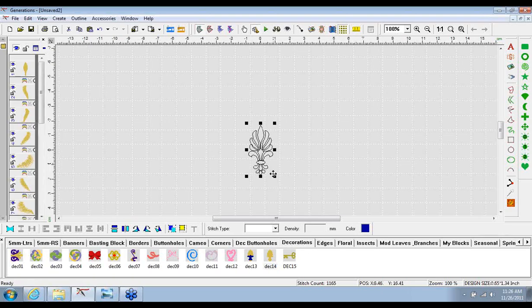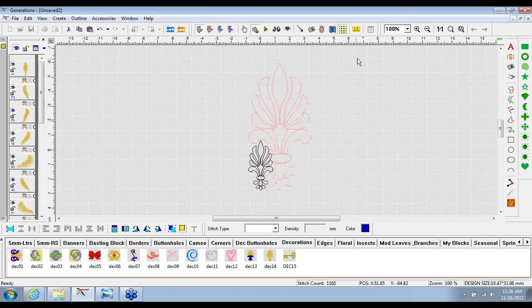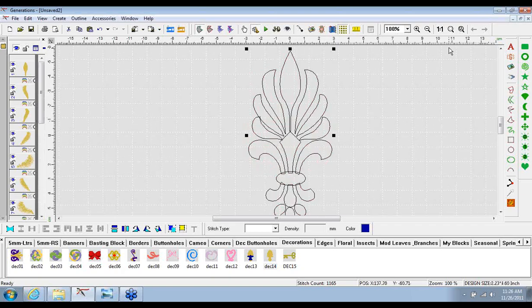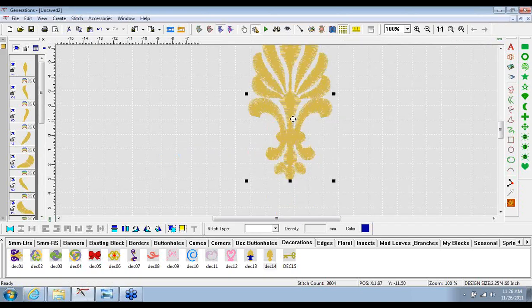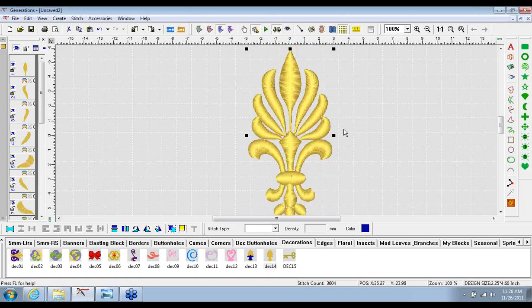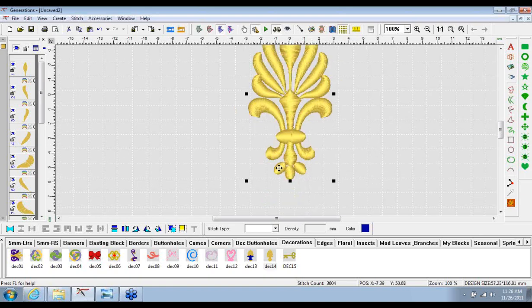Just for example, I saw this building block. I thought it was really pretty, and I thought it would be a very pretty Puffy Foam design. There are lots of pieces to it. I'm just going to size it up and generate my stitches. There are many pieces to it, so we do have to go through and check these pieces and make sure that all are correct.